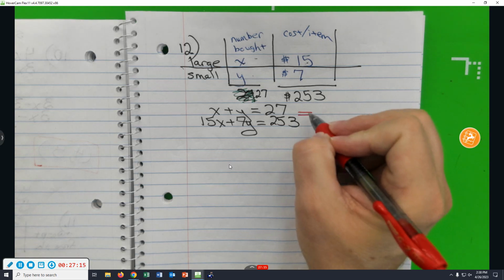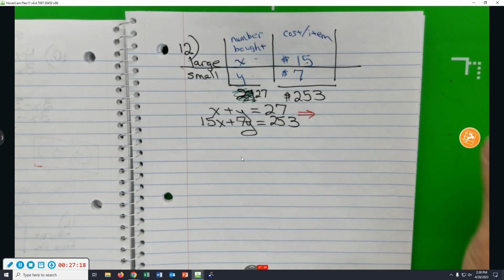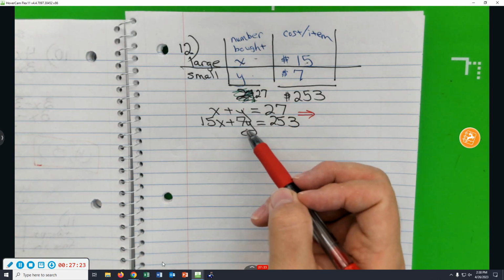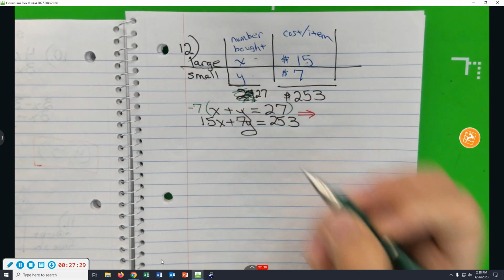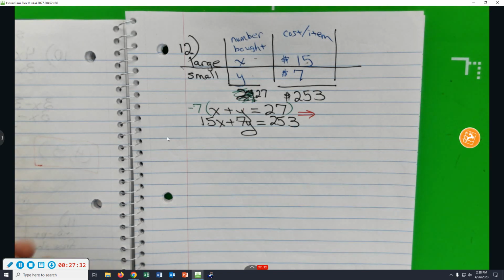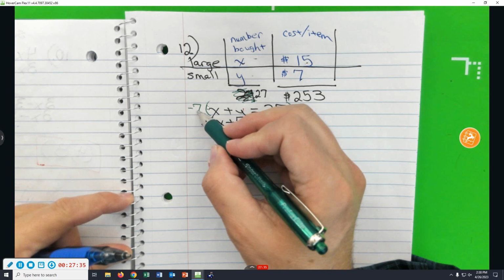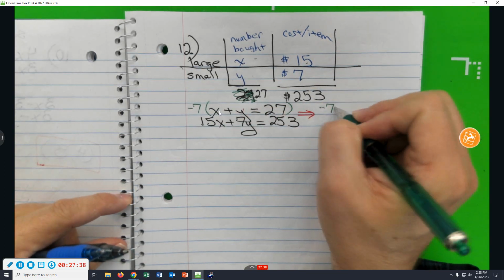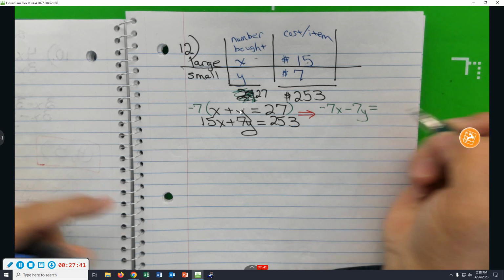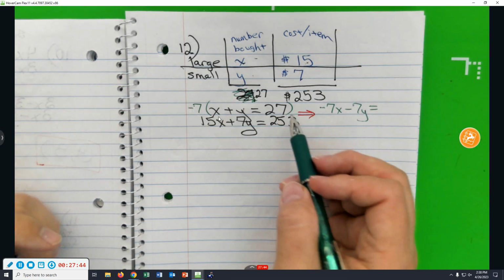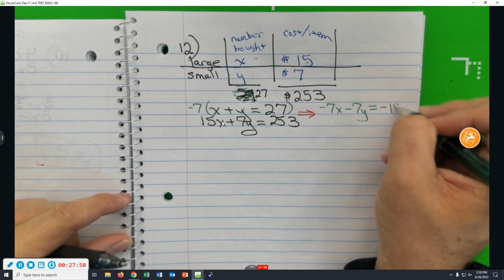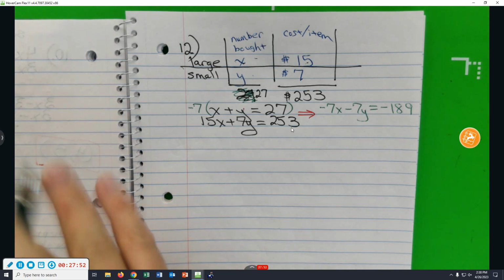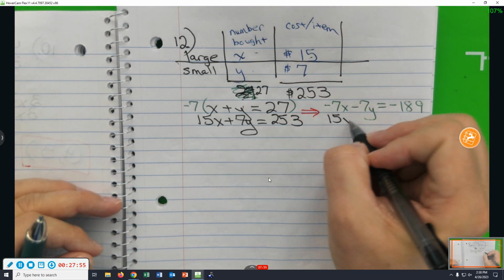Okay. Y'all tell me what y'all want to do, elimination or substitution? Multiply by -7 on the top. Okay, so you're going to eliminate the y's. You're multiplying by -7. You want the same coefficient but opposite signs. So that's going to give us -7x minus 7y equals -7 times 27, which is -189. I agree. Carry over the other.